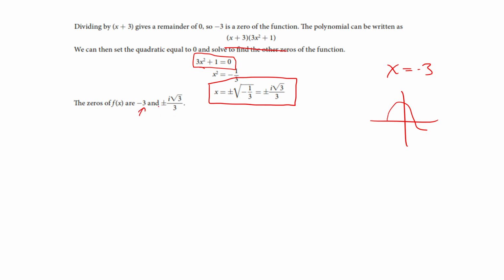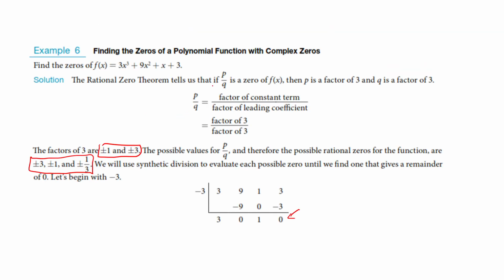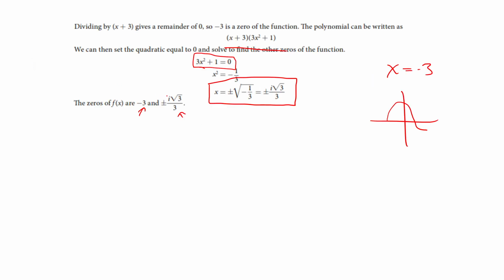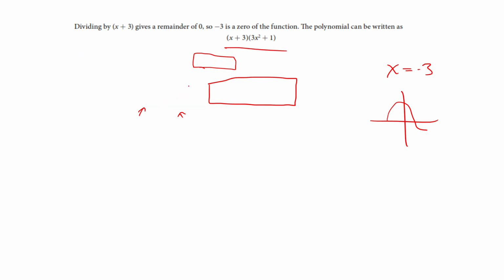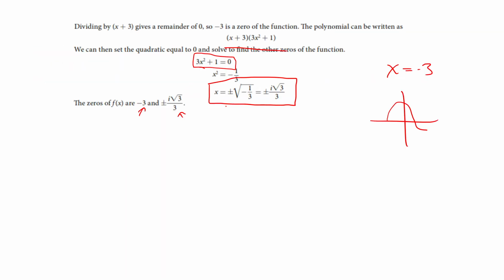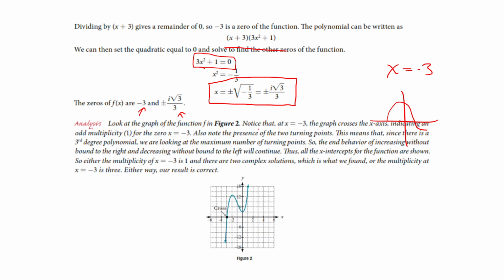We have 1, 2, 3 solutions. Because of the plus or minus, there are 3 numbers here. And our original exponent was 3. So it has to match. Now, again, they don't have to all be real numbers. They could be complex, but the degree will match the number of solutions. So look here, they actually have the picture for us. We only touch at the real solution. We do not touch at the imaginary solutions. They don't show up.